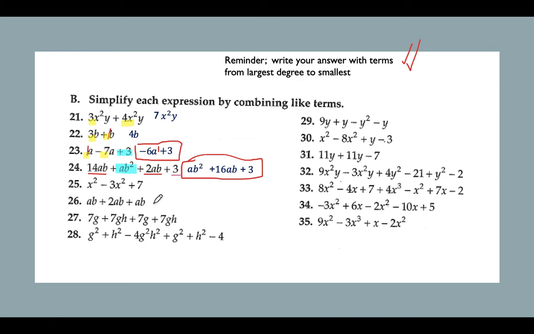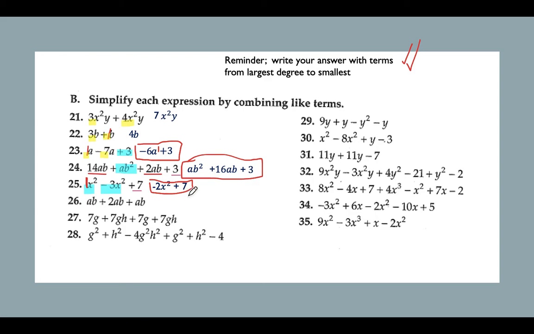Number 25, if you look at 25, again, I have 3 terms. Remember that there is a 1 in front of this variable x squared. I'm going to combine 1x squared with negative 3x squared. So you can think of this as 1 minus 3 or 1 and a negative 3. They mean the same thing, okay? Again, the variables are the same with the same exponents, so they're like terms. 1 minus 3 is negative 2. And then all I have left is this plus 7. Don't forget about this plus 7. So this is your final answer.